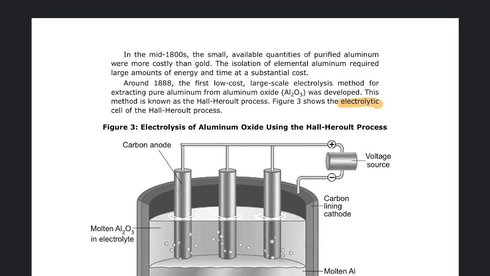I'm just going to underline electrolytic cell because that's important to distinguish between electrolytic, which is electric to chemical energy, from voltaic, which is chemical to electric. So let's just write that down. This is electric to chemical. That means that we must have an external power source that's powering a non-spontaneous reaction.